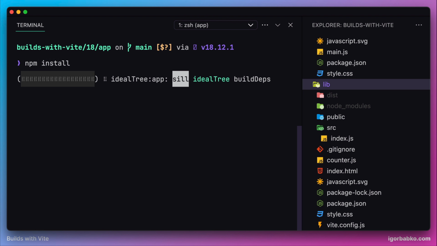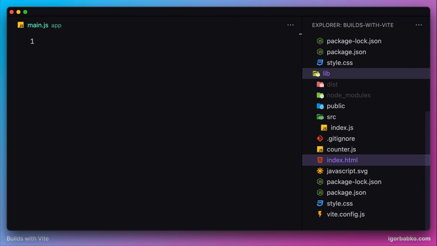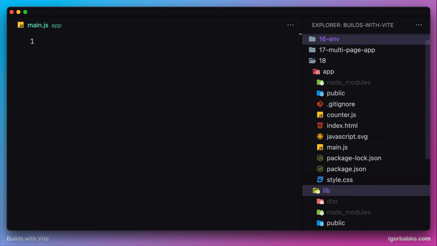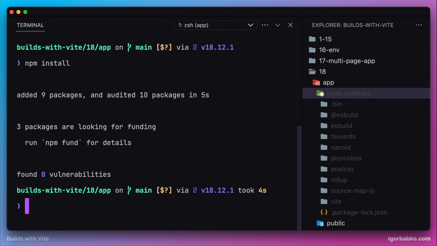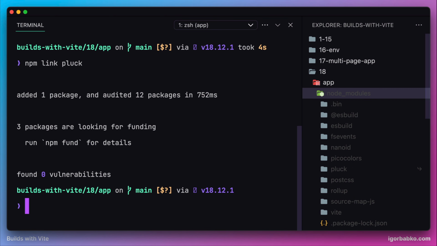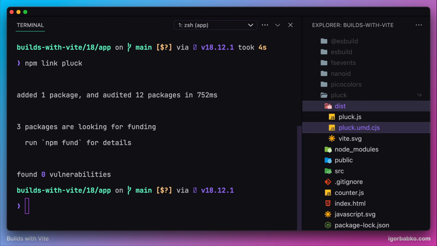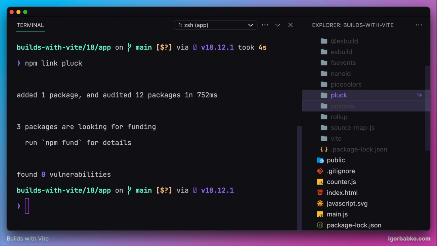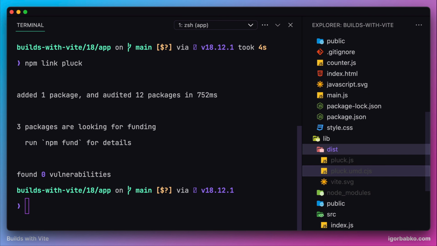So now I need to get the code of our library in the node modules folder of our client application. And since we have previously made our library globally available in the operating system, we can simply link to that library by running npm link and the library name in the root of our client application. And right away we can see that this command has created a link with the same name as our library, and this link points to the source code of our library. And finally, it is time to test the functionality of our package in this application.